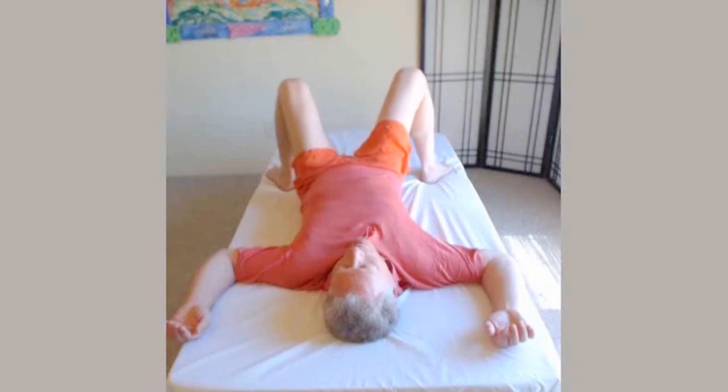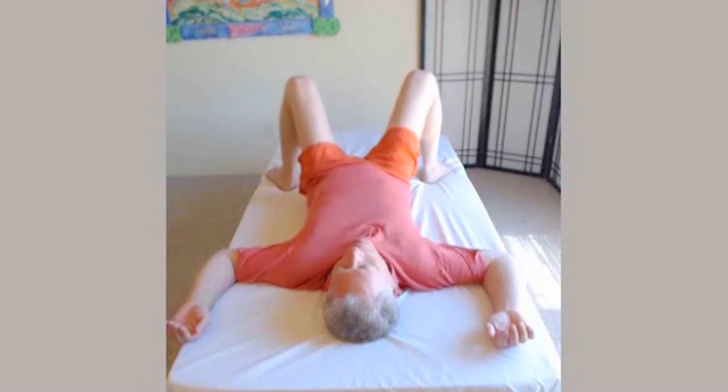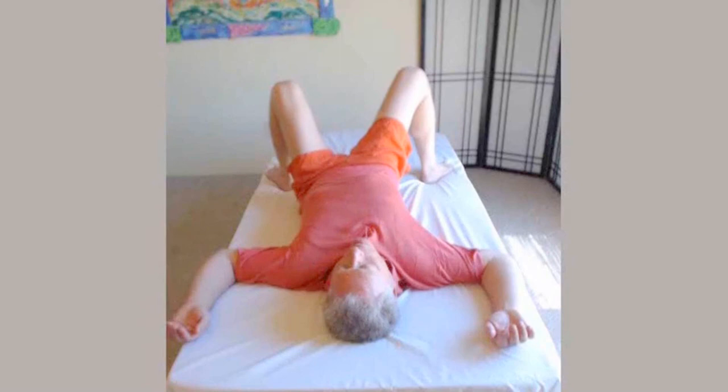Slowly relax all efforts, continuing to keep your efforts equal. Your hip comes down. Again, lift one hip and hold. Press down the same side arm and shoulder and hold. Feel how pressing down with the shoulder helps the hip lift.